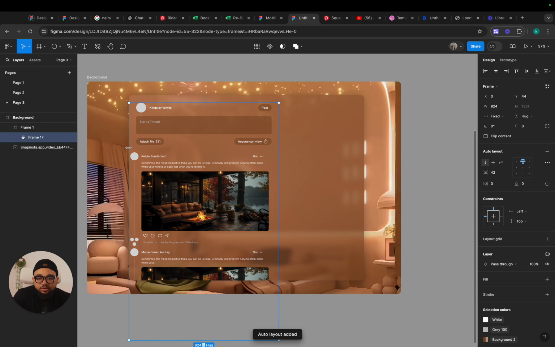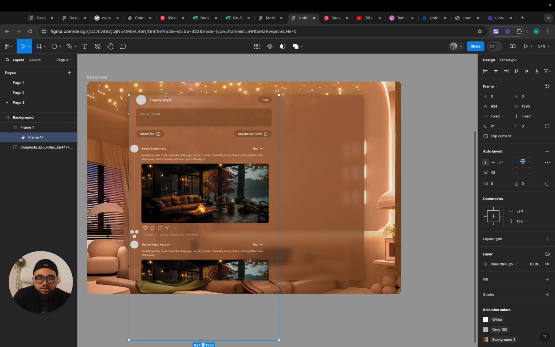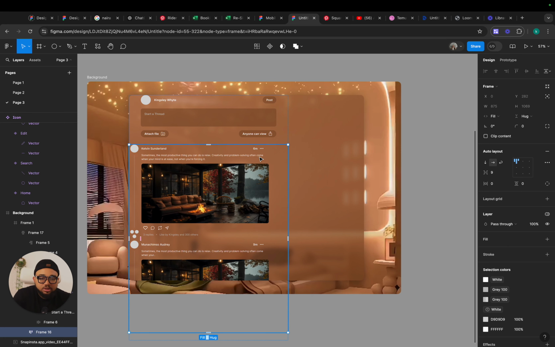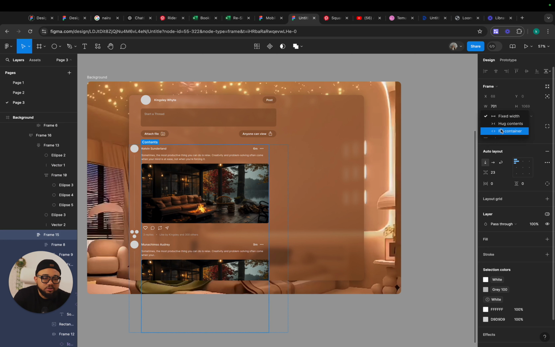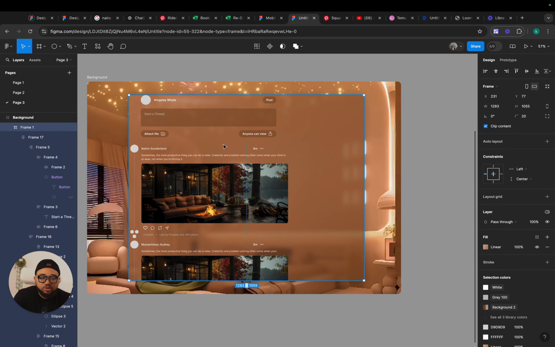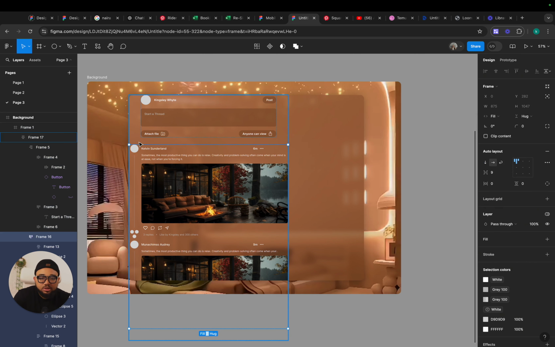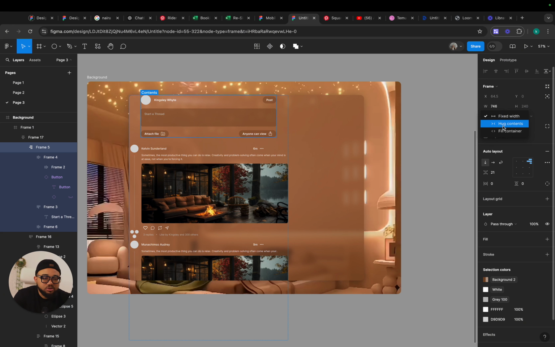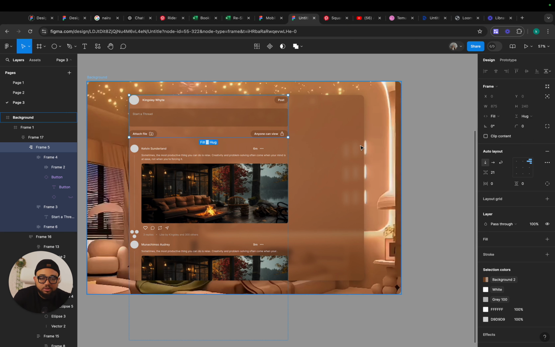Now that we have it on auto layout, we're going to stretch this and stretch this. So we'll have here, and this also is on fill, and this is not on fill. So we're just going to say fill. Then for this, we're not going to use fill on this one, because if we say fill, it's going to actually disrupt this one. So what I'm going to do now is to have this on fill, to have this on fill. Yeah, so we'll have this.